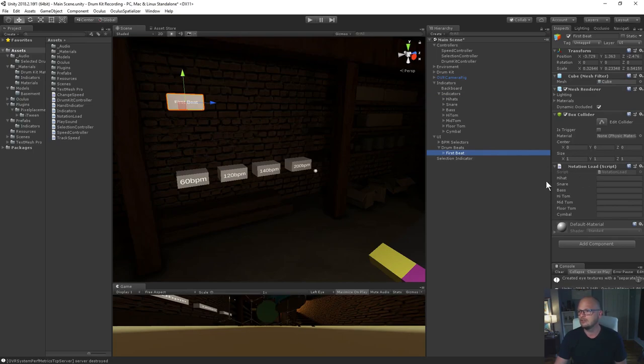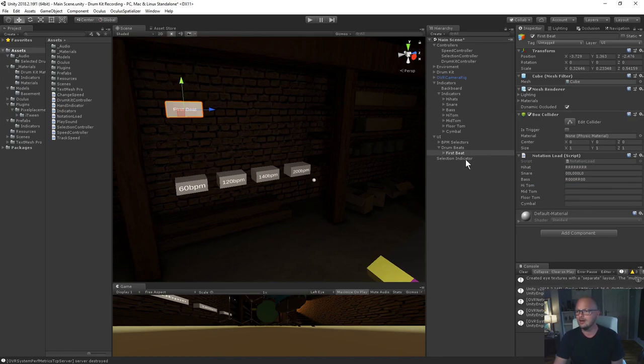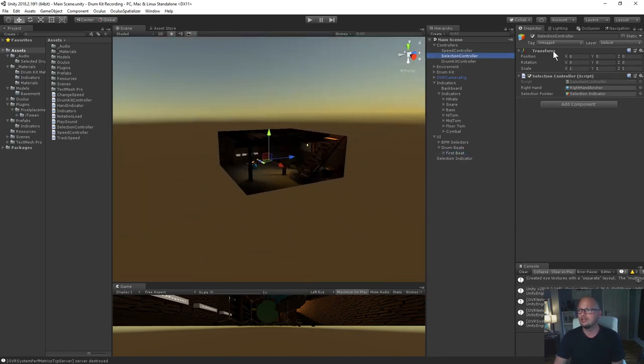And let me just set some strings in here. So in our snare, we miss left right. In our hi-hat, we play one on every beat, and in our bass, and we don't use any of the other ones in this. It is a very simple beat for us to get right first. And so now we need to add that into our selection controller.